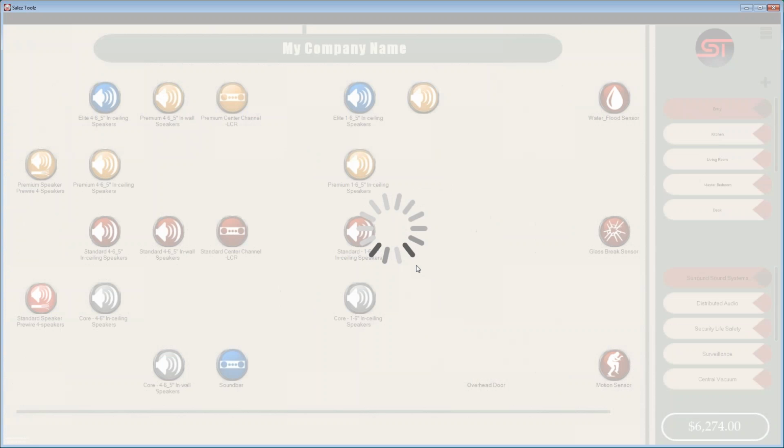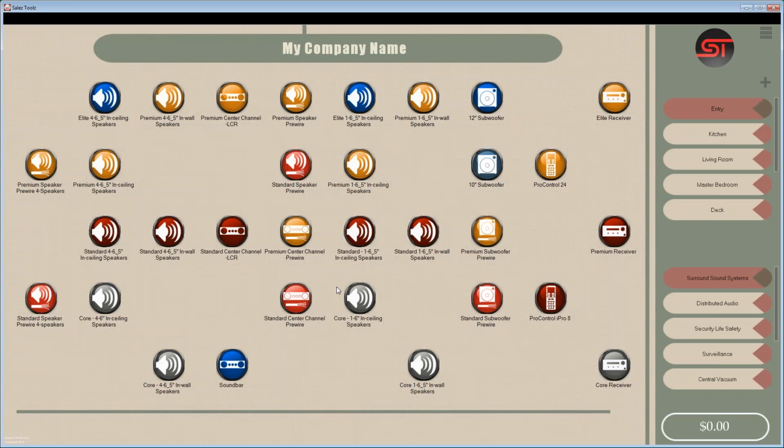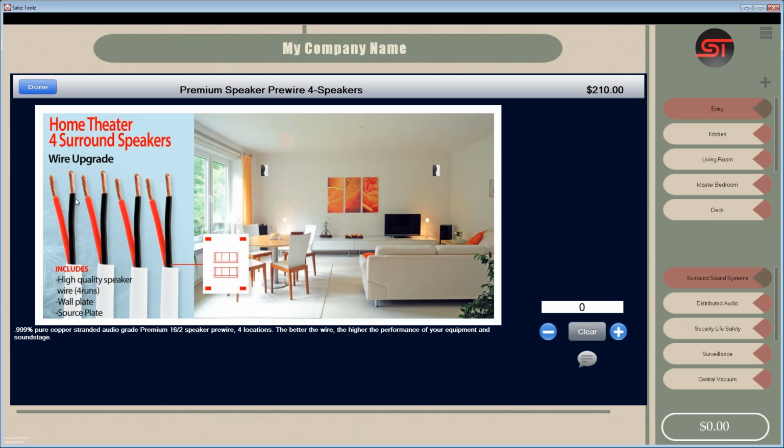I think you're all going to learn from what we're doing here with Mindy, you guys, because she was thrown to this meeting to do all this big work that her boss has set up, and now she has to figure out how to do it. So Mindy, what you're going to see here is this screen. What we created for you guys were these custom shapes. So we're showing that you guys sell 4 surround sound speakers. You're not selling a 5.1. You're selling the first 4 speakers, and this little icon graphic shows that. We're showing 4 speakers. They could be in wall, they could be in ceiling, whatever it is, but the concept is 4 speakers.